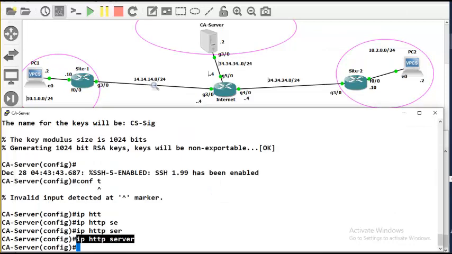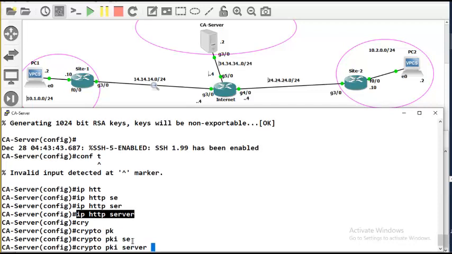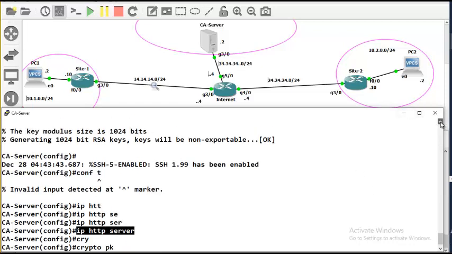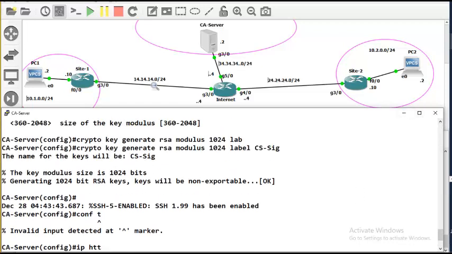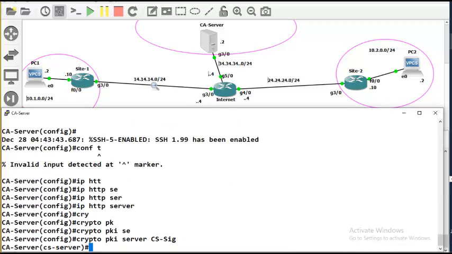Now next is to enable this router as a CA server. The command is crypto pki server, and then call this key that you generated. Right? Fine.